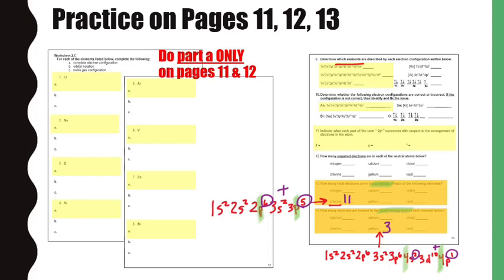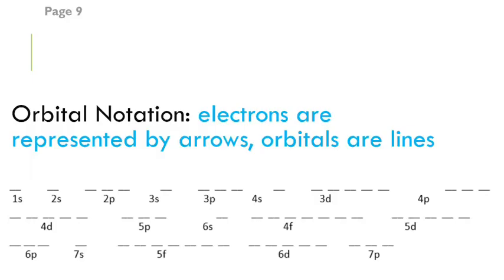So the next type of electron configuration that we're going to be working on is called orbital notation. And you should write down this blue stuff here where it says orbital notation. The way this is different and special is that we're actually going to draw out our electrons in their orbitals. But we're not going to try and draw out those funny shapes that the orbitals are. We're just going to draw our electrons as arrows and our orbitals as simple lines. So we're going to be putting lots of arrows on lines.